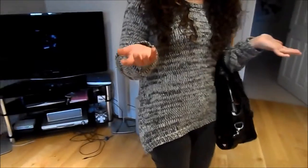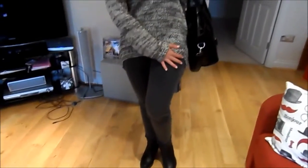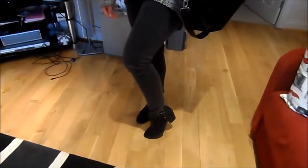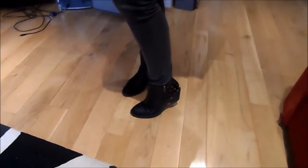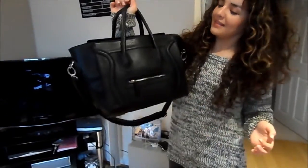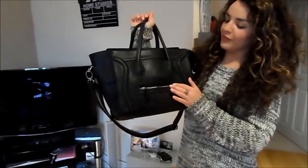I'm wearing a tank top underneath, obviously, because I would be freezing otherwise. My jeans are from Zara — they're really stretchy grey jeans and very comfortable. My boots are from Tesco's, which I talk about all the time because I have a real true love for them. When you start wondering what will happen when something's too worn out to wear and wish you'd bought two — that's fashion true love.